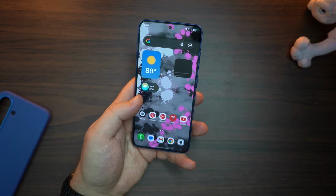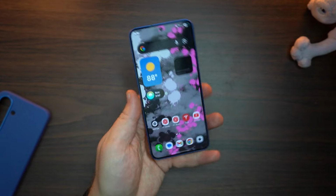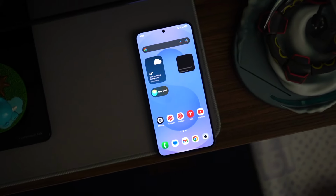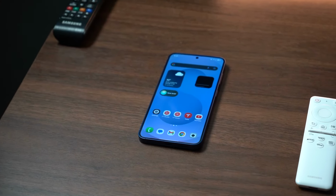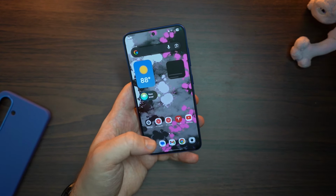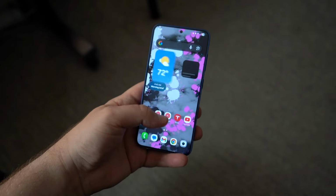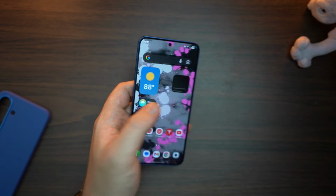But if you've used past Samsung devices, you're not going to have any issues with this as well. Fits very comfortably in the hand. You can use it one-handed, no issues whatsoever, and it holds up very well. And most people are going to be buying a case anyway with their phone, whatever case they want. And I don't think you'll have too much of an issue. Now, it doesn't have anti-reflective coating. Again, that's one of the perks of having an S25 Ultra. But if you need the anti-reflective coating, then you go with the Ultra. If not, you'll be fine with this, as is with other phones. I haven't used any other phones that have that anti-reflective coating on it. So, just putting it out there.